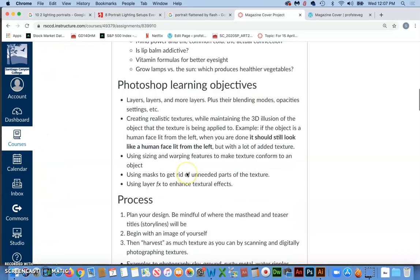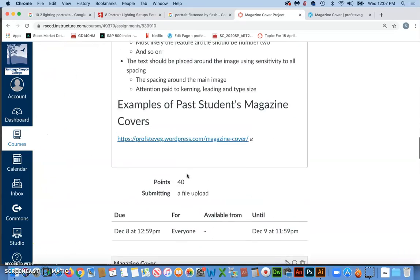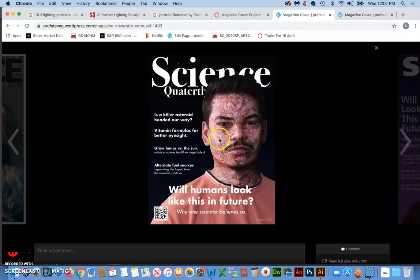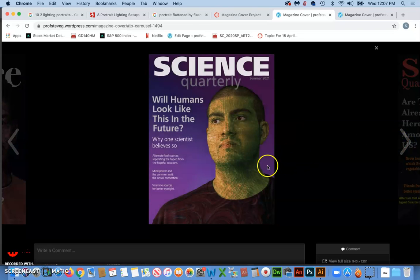Some past student work, by clicking this link here below, and I'll show you what I mean by the texture and still keeping a form of realism. So you can see this student's face, one side darker, the other lighter, like we just talked about, but the texture here looks like it really wraps around his face and it's smooth going into his hair. His lips have some texture on them, but it's not the exact same texture and same amount of texture, so that it still looks rounded. His nose looks nice and rounded.